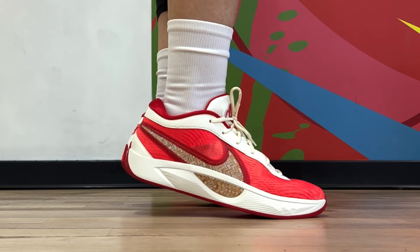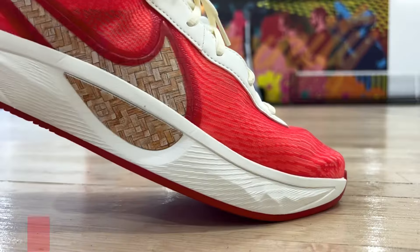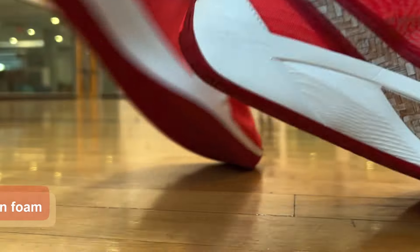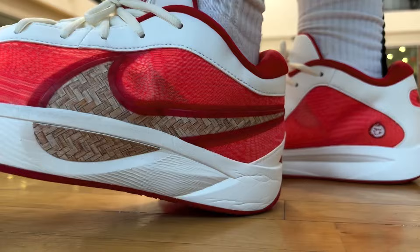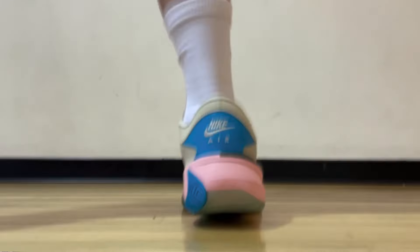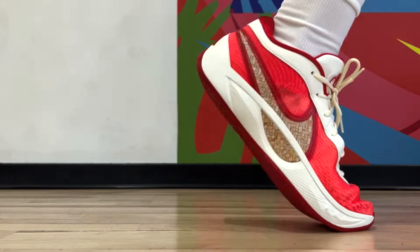So how exactly does the Freak 6 do? Let's get right into everything you need to know about this newest Giannis signature shoe. The cushion is essentially the same setup as the previous version. I like to call it a one-piece from Nike, where you get either Cushlon, Phylon, or some other type of foam. Here they use Cushlon, I believe, with a zoom unit up front in the forefoot. We only get a two-piece from their premium models like the LeBrons and GT Jumps. The cushion setup on the Freak 6 does feel pretty nice on feet. You get a lot of bounce back in the heel — it's soft. Forefoot cushion is substantial, I would say. Cushion gets a pass. Feels very comfortable, smooth transition and decent court feel.